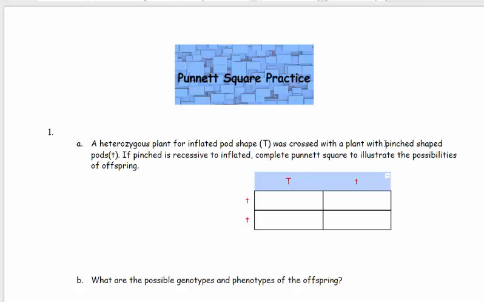Now, if we had a pinch-shaped pod, small letter t, if it's recessive in terms of what we see, that means its genotype has to have both small, small. So that's what we're seeing over here. So this would be the heterozygous, and this would be the recessive. Okay, how do we fill out a Punnett square? Take a minute and fill it out on your own. Take a guess if you need to. Compare it with people that sit close to you. I'll ask you to pause the video now, and when we come back, when you're done, we'll answer the question. So pause it now.